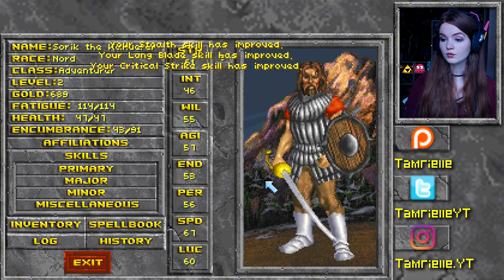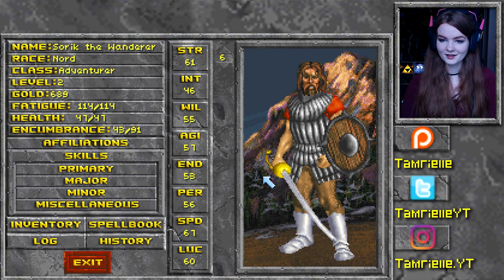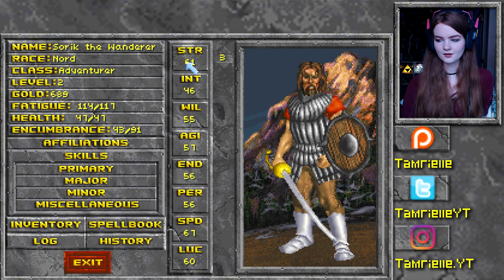Ow. Oh, did we level? Nice. I guess. Yes, definitely. We are level 2 now. Okay, so let's put some more into endurance. Oh, that helps with our fatigue. What helps with our health? Oh no, you get health as you level, I think. I don't think anything goes into health.